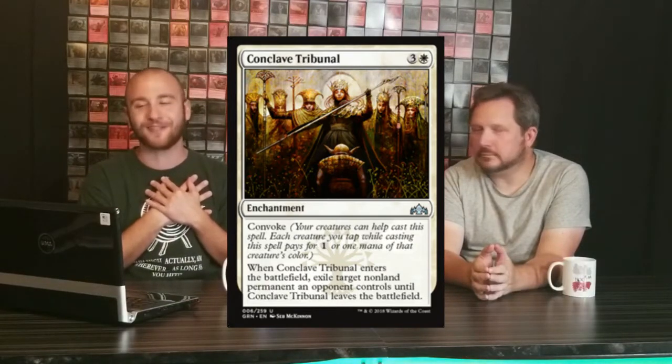Alright. Conclave Tribunal is our next one. So 4 mana for an enchantment. It is 3 colorless, 1 white, for an enchantment with Convoke, which for those of you who have never played Convoke, it's a mechanic from the original Ravnica block, which brings a big ol' smile to my face. So your creatures can help cast this card. Each creature you tap while casting this spell pays for 1 mana of that creature's color, which is awesome.